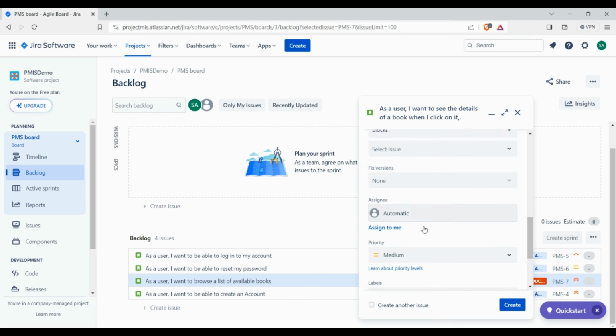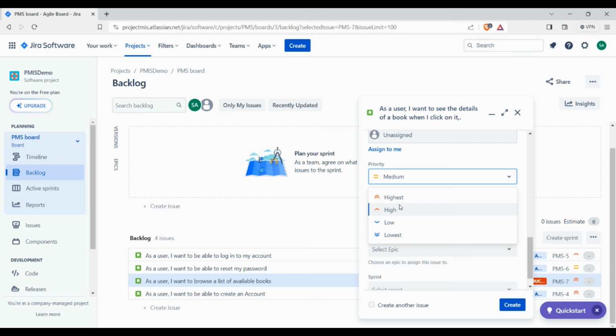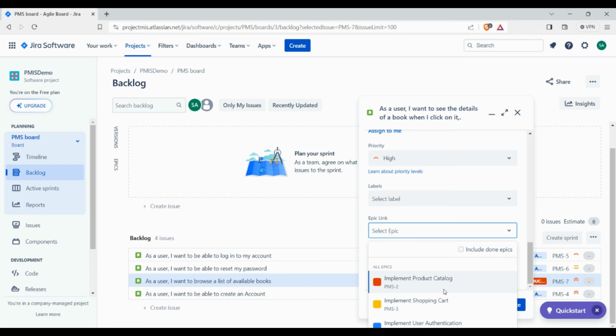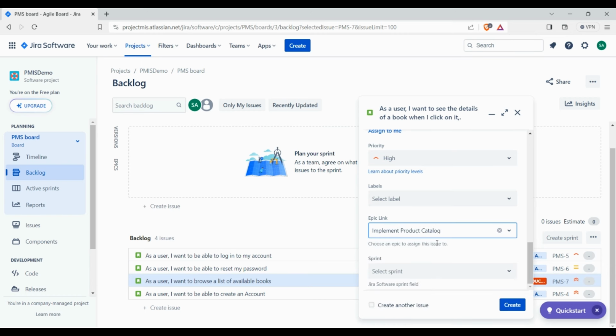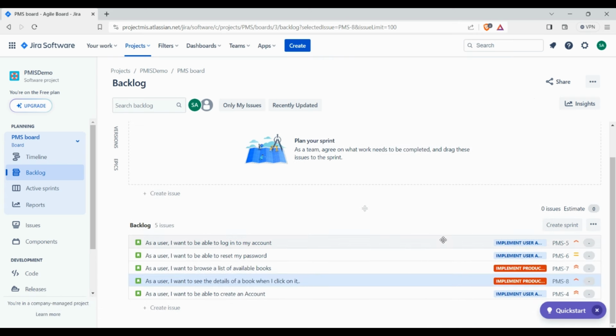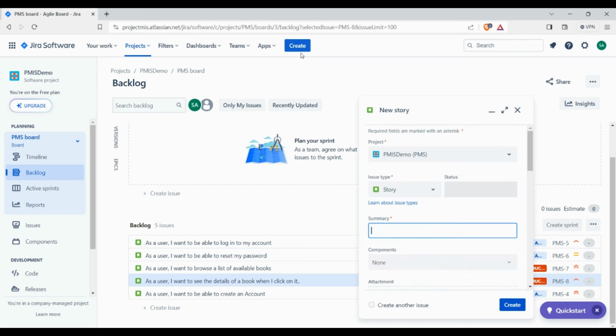Reporter myself, assignee unassigned. The priority is high, the second task. Epic is product catalog, and that's it. So now I have created the second one. Now let me create the stories for the third epic. Then we'll begin with our task.